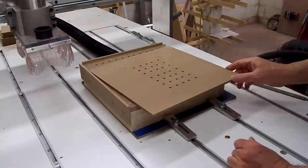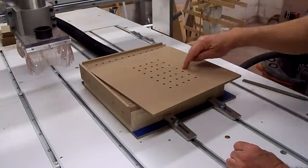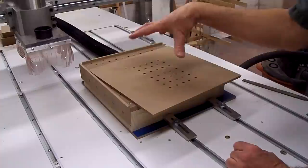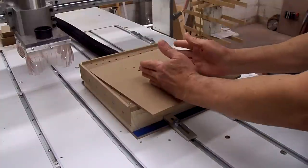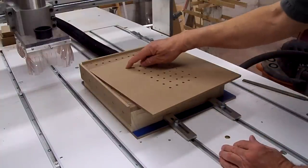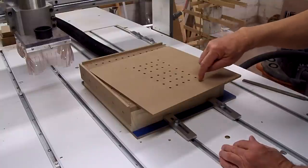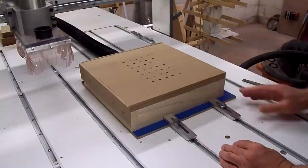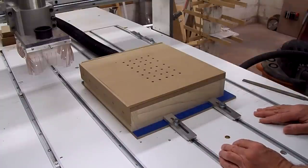Now what I need to do is draw an outline of the biggest part, which is the fronts and backs of my pickup winders. So I know when I place it on there, I'll be within that line. And of course, once we cut the first one, it'll cut an outline into this, which will be a guide from then on. So I'll get set up and do that.